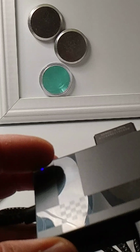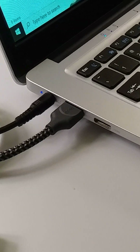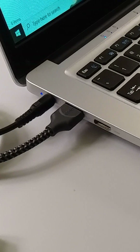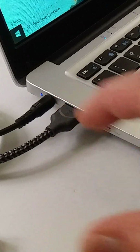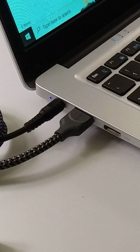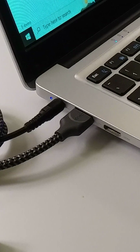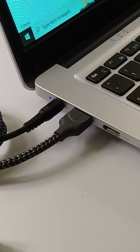This is a great unit. It's fairly inexpensive to get for the solution you have, and that is for a laptop that has only, or a regular desktop that only has one port, as most of these budget computers or laptops do have. There is the other port here, but I want to use the USB-C 3.0 because most of the card readers and most of the accessories are standard with USB-C 3.0, not this plug.